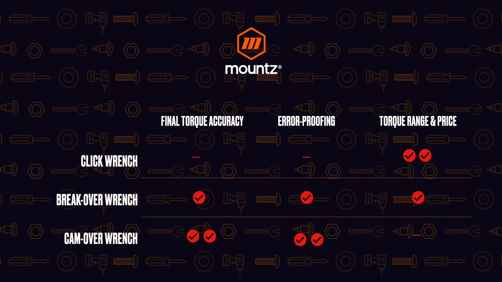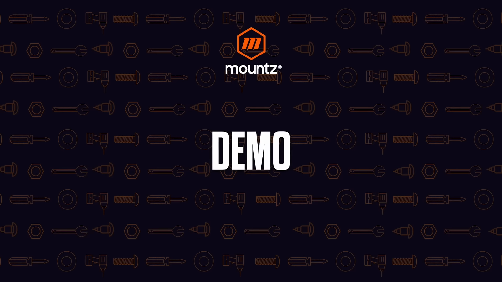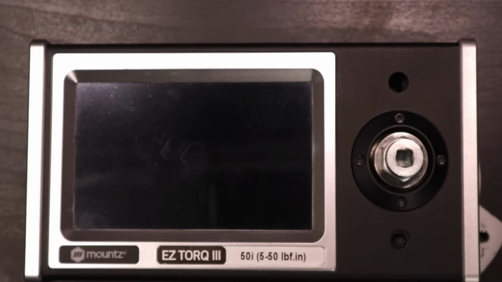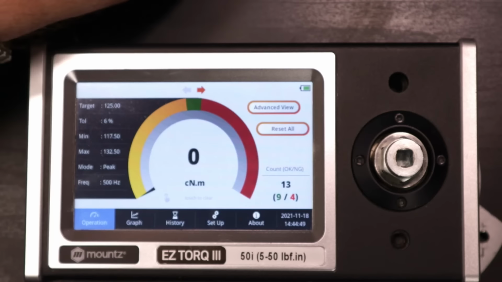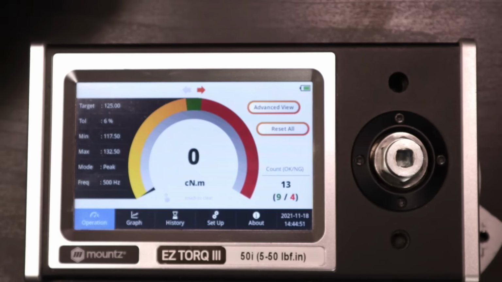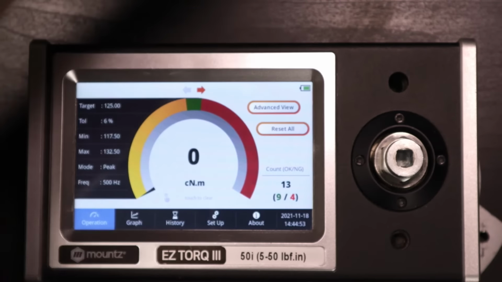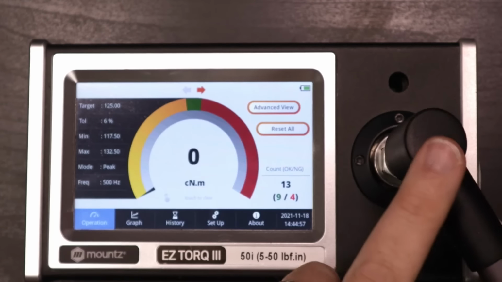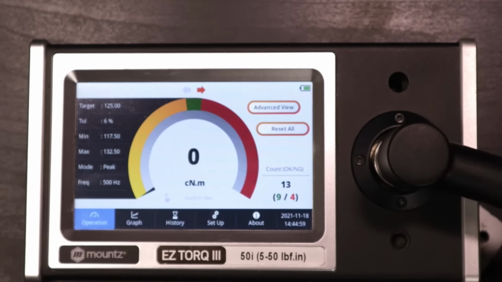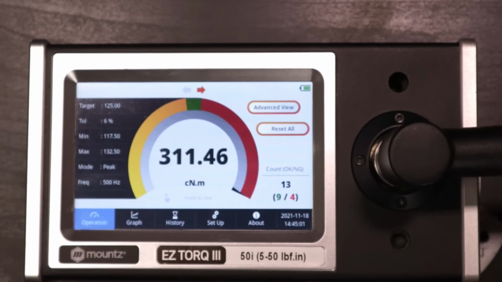And so with that, let's go ahead and look at what the results would be of that particular type of assembly. If we take a look at the cam over tool, I can put this on our torque analyzer and take a reading, and we can see where we're at.